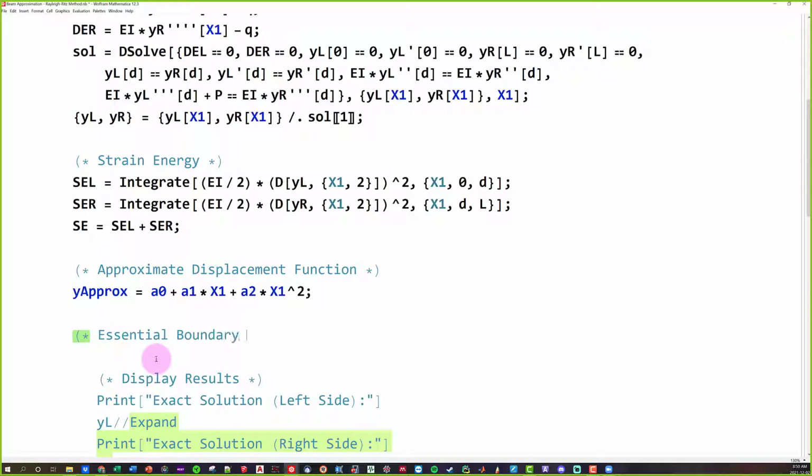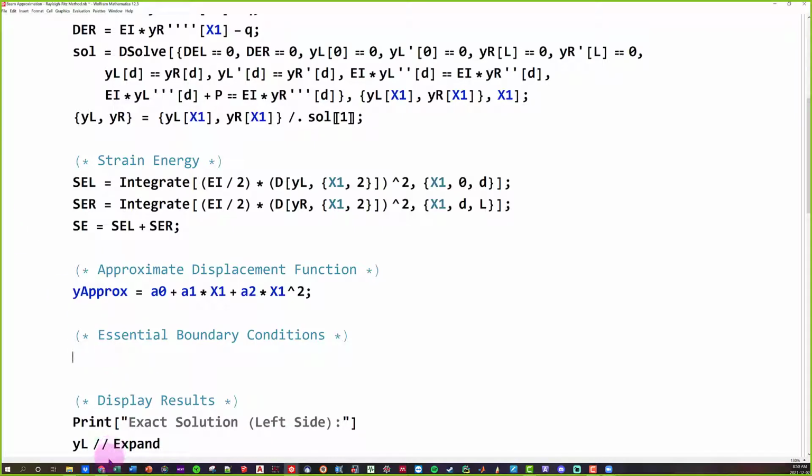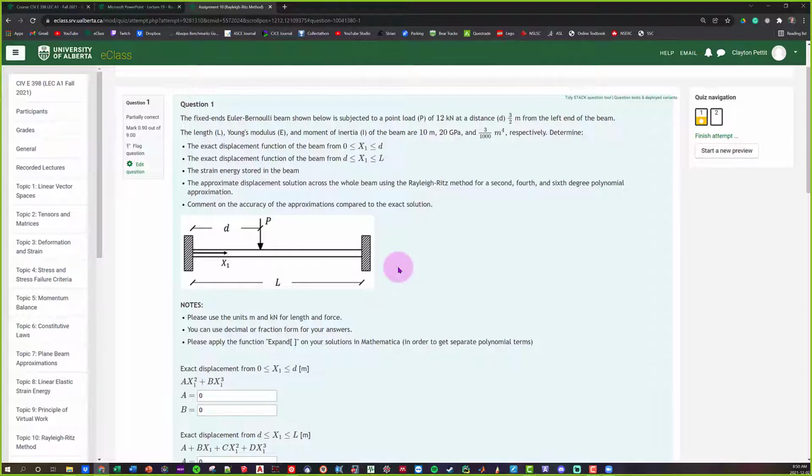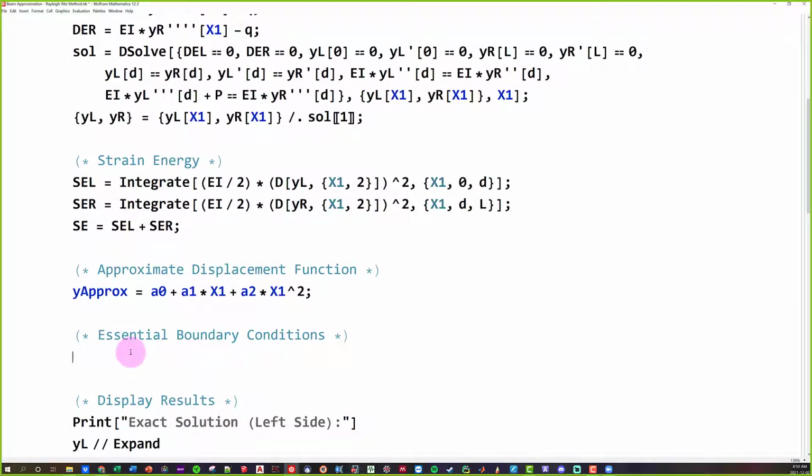So I'm going to go essential boundary conditions, and now I'm going to quiz you all. How many essential boundary conditions for this beam do we have? Keep in mind, I'm saying essential boundary conditions. All right, Aaron says 4. Anyone want to believe Aaron? All right, you agree with Aaron? I agree with Aaron too. Aaron was in my Eng 130 class, smartest kid I know. You can always agree with Aaron.